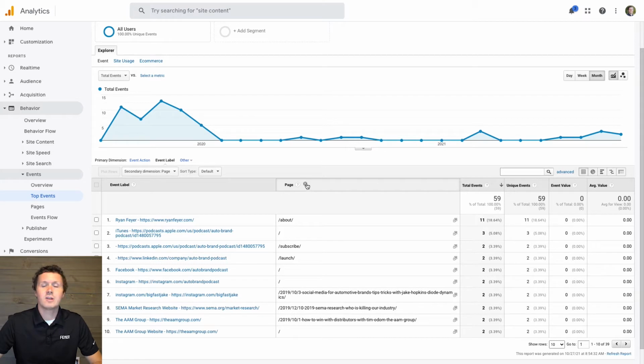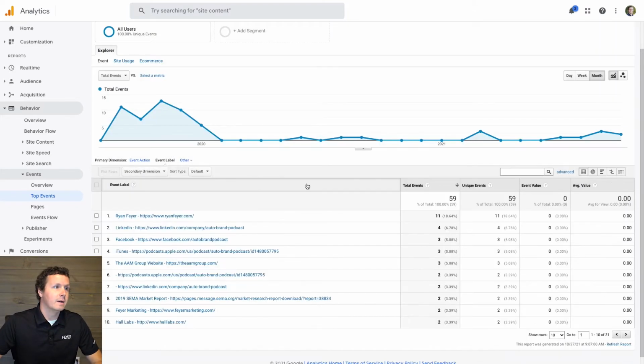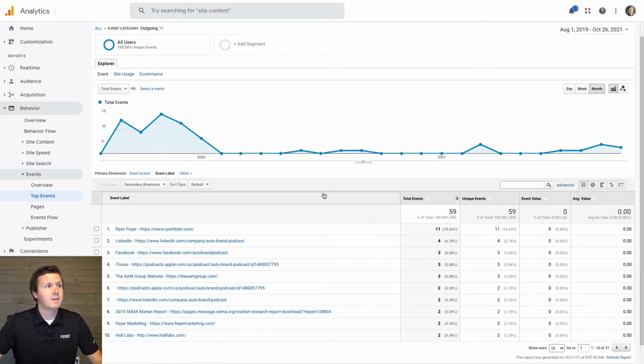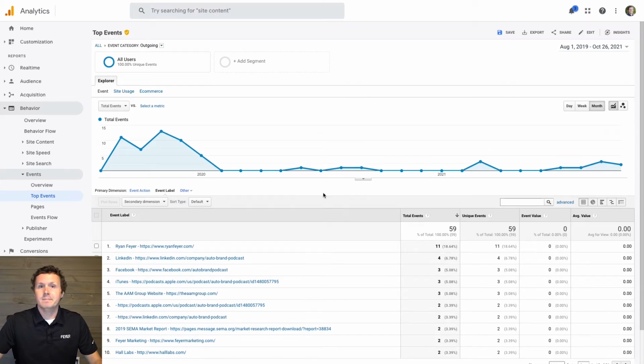And so all of this is tracked in Google Analytics, but it's not out of the box. We have to create some event tracking, a piece of code on the website that sends this information to Google Analytics when it happens, so that I can track it, run reports on it, create conversion goals on it, create advertising audiences on it, and so on. So it's something that you should be tracking on your website, but you're probably not, if you just have the standard Google Analytics code on your website.